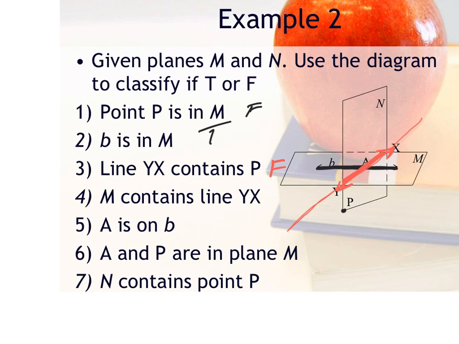Most of these you could go like, well, is it on there? M, and when it says M there, I can see that M is this plane. It's that plane right there. It contains line YX. Is that true? Yeah, it's in there. It's definitely in there. It's this red one right there. Now you may be like, but wait, isn't it going to go outside of there? Yeah, that line's going to go on forever, but so is that plane. It's going to go on forever too.